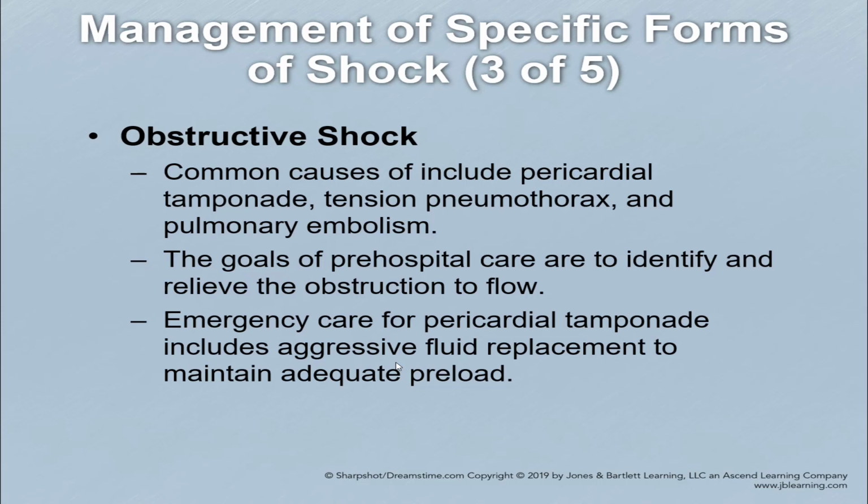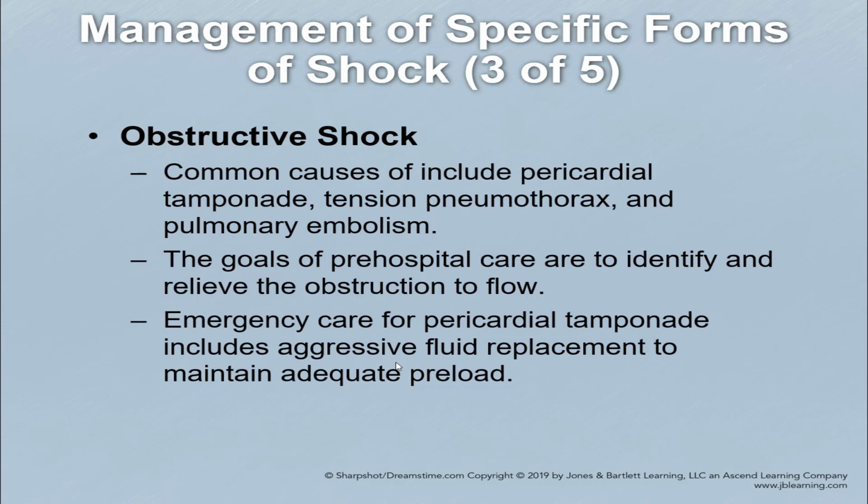So think about what's happening in pericardial tamponade. What we're doing is we're compressing those empty ventricles. When that ventricle goes through systole and contracts and pushes blood out, it kind of puts a squeeze on that heart, and it doesn't let it fully expand back out. So we're decreasing that cardiac output because we're decreasing that stroke volume that's leaving that heart. So how do we fix that? We pour some fluid into them. We force that volume into that heart, to try to expand it out as far as we can go and push it out.